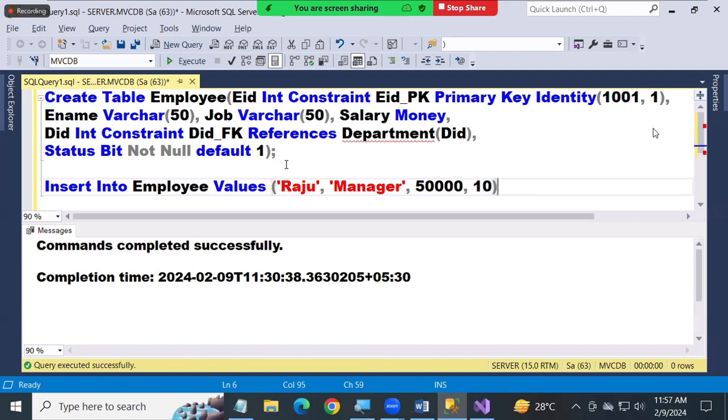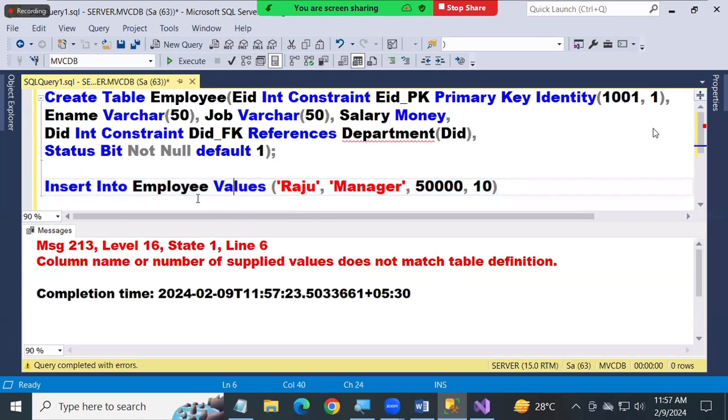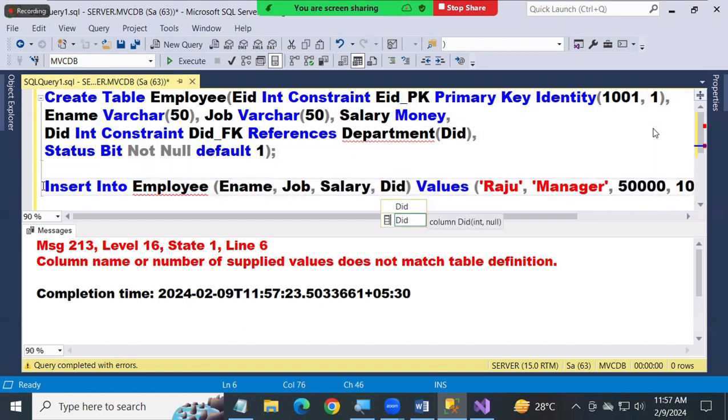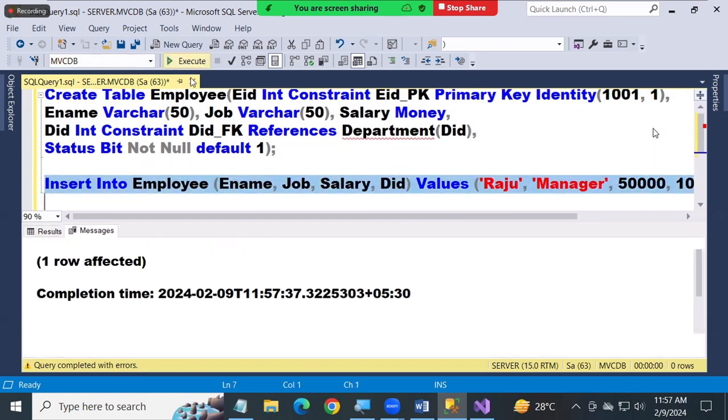I'm inserting into these particular columns: ename, job, salary, department ID. Yeah, one row affected.